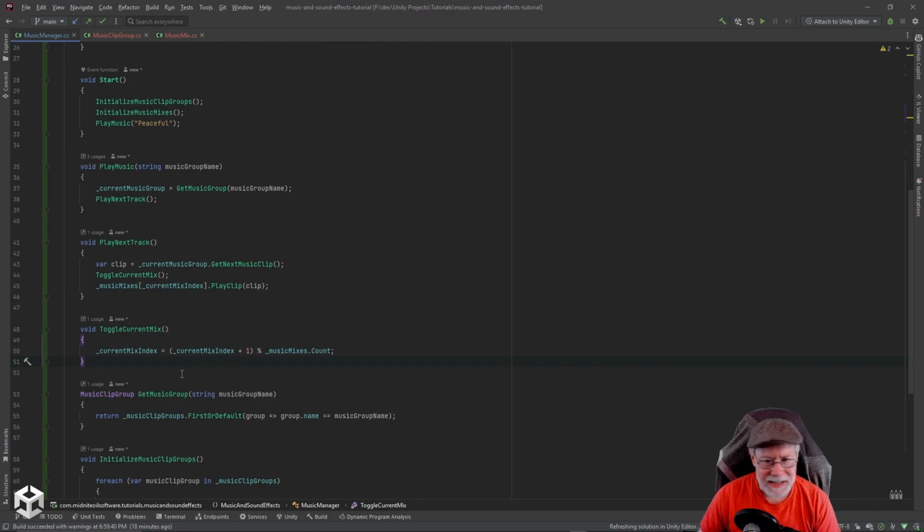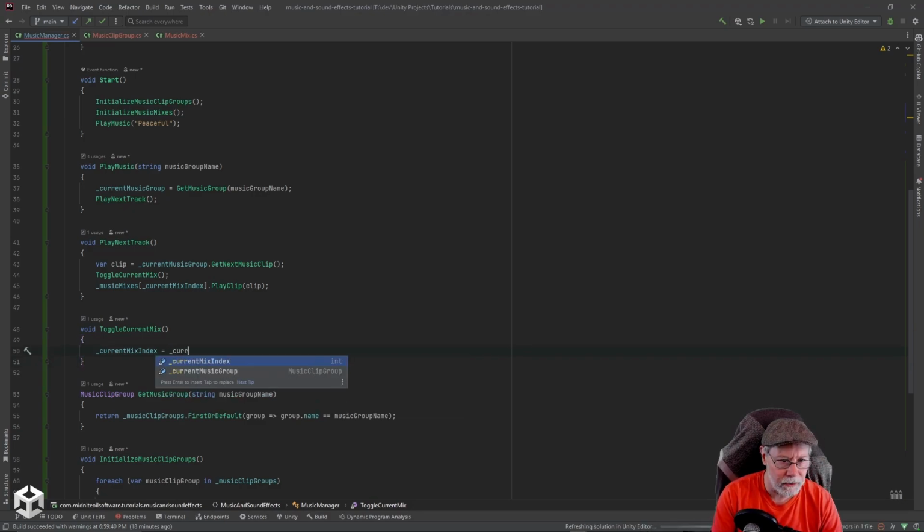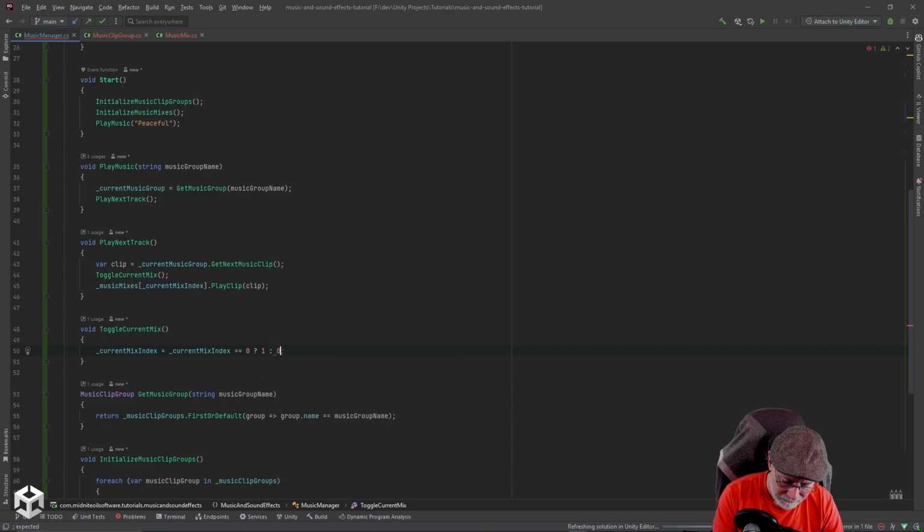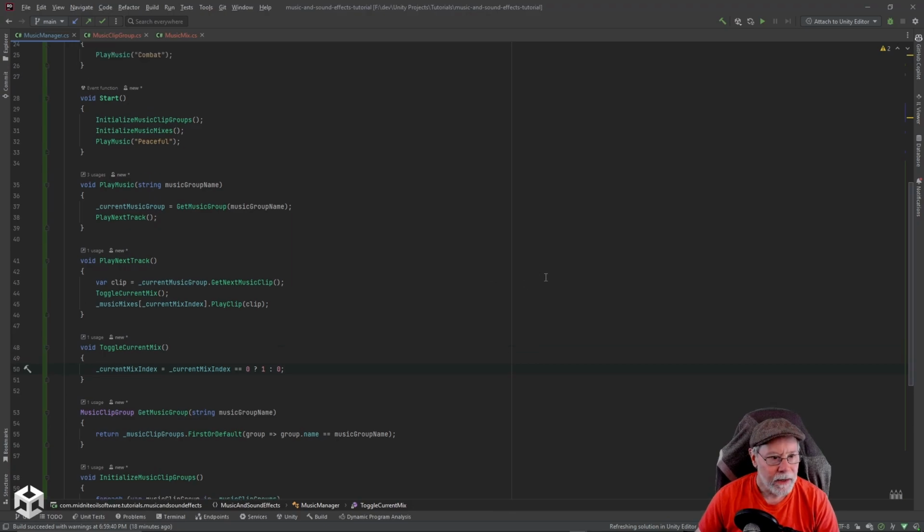And I guess that's good enough, but the way I was thinking of doing it is doing something like current mix index equals 0 and just doing a 1 or a 0. So a conditional operator. So if it's 0, I set it to 1. If it's 1, I set it to 0. Six of one, half a dozen of the other. It really doesn't matter. All right.